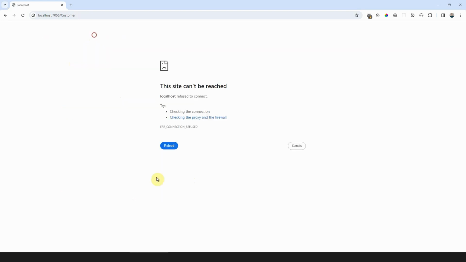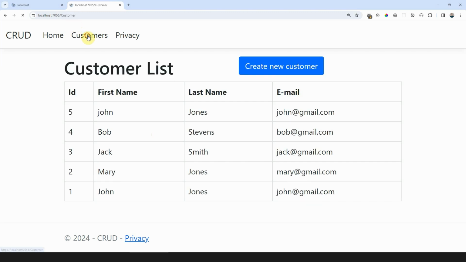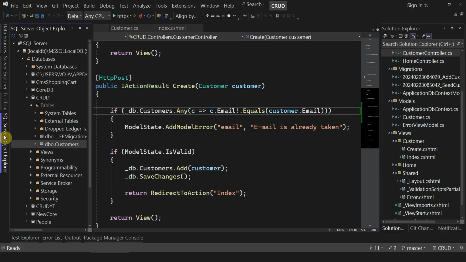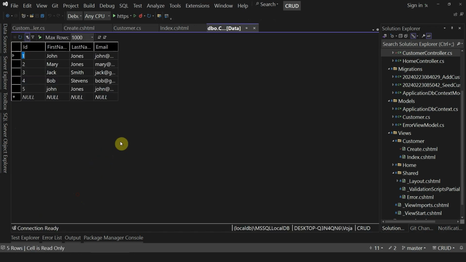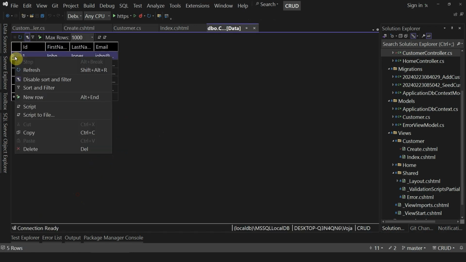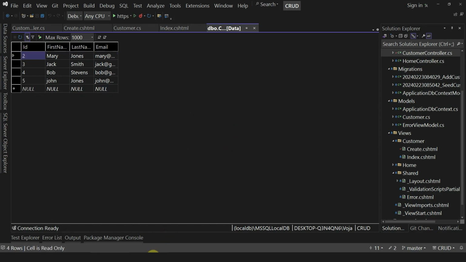First of all, go to actually start the server. Okay, so go to customers. We have John twice for some reason. Let me get rid of John. So view data and get rid of John, like so.